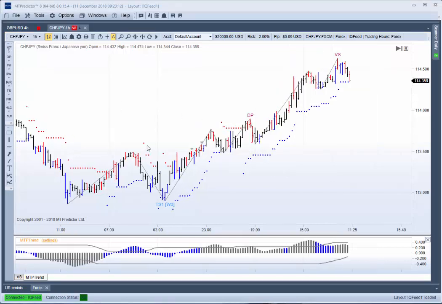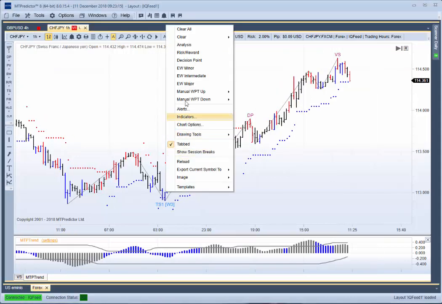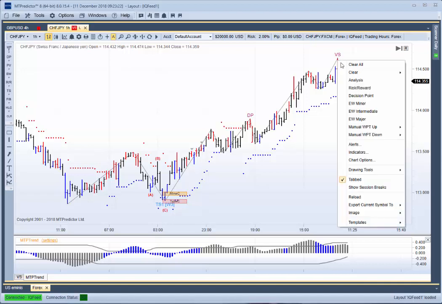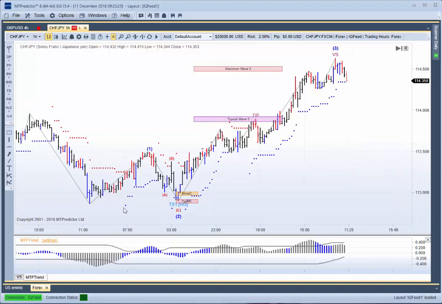Let me just show you what I mean. If I right mouse click here and do Elliott wave minor, you can see this decline down here subdivides into an ABC, and if I come to the top here and do Elliott wave major, you can see here we have a wave 1, a wave 2 which subdivides into an ABC, and then we have a strong wave 3. So what we're trying to do with this W3 trade setup is catch the end of the wave 2 to then trade the wave 3, because as we know, wave 3s are normally the strongest and longest wave in a completed 5-wave sequence, therefore represents the largest potential profit in relation to the smallest initial risk.